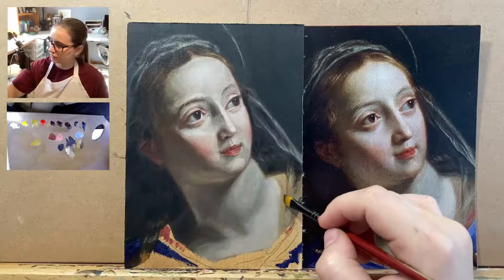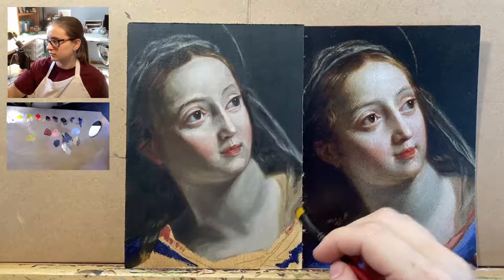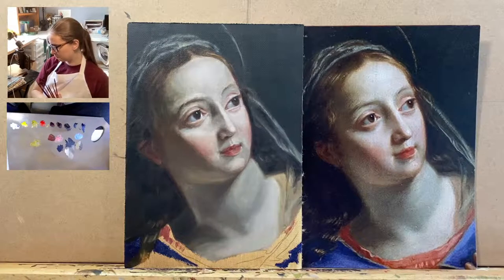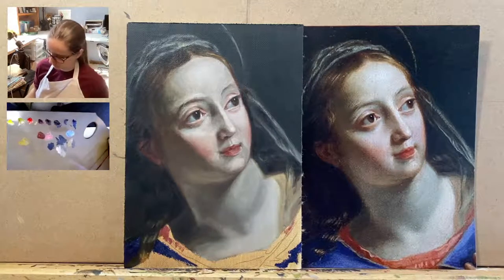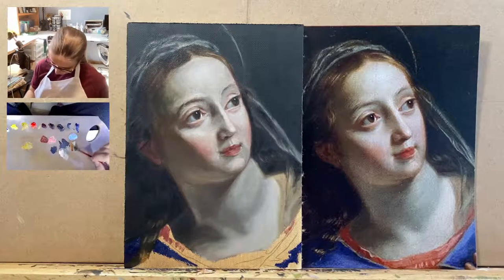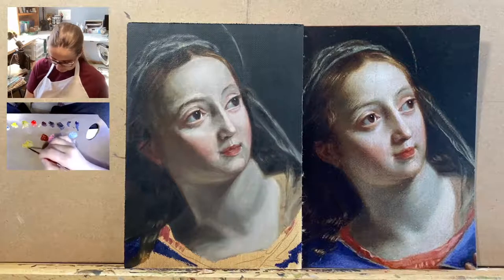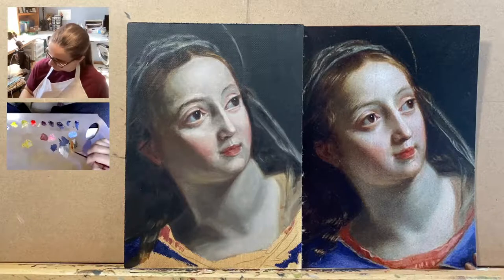Okay, what does that look like? Oh, my hand's in the way. Oh, I actually want to have that one up. I think it does want more cad red in there, in that shadow shape. I'm going to use some of the cad red umber mix, throw it in here, and since I know it's kind of wet, I can get away with it not being exactly the color I want, because I'm going to blend it in with the colors that are on the canvas. A little bit more white, though, because it looked a little dark.